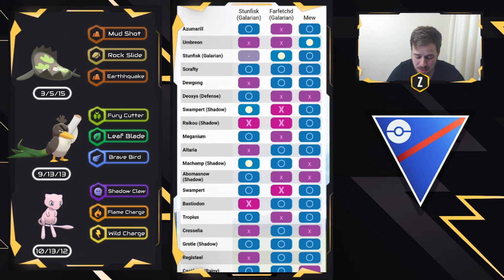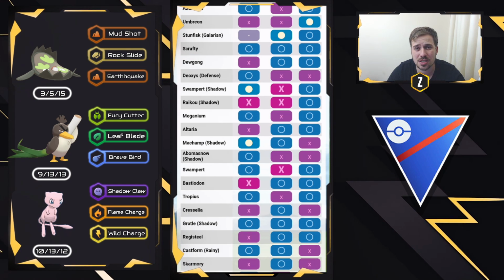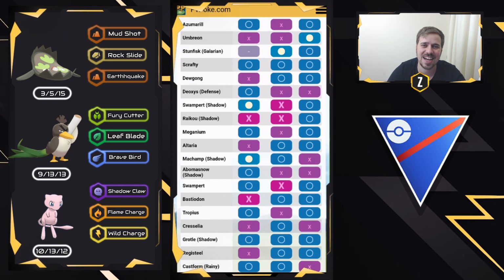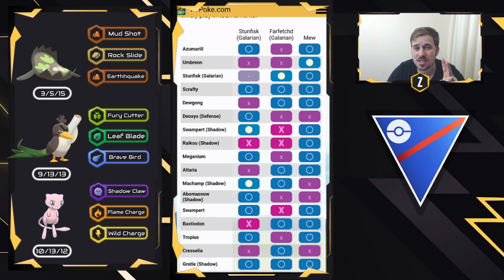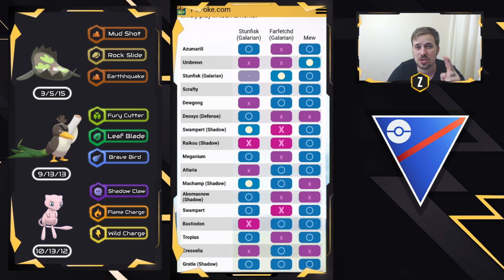It can beat Defense Form Deoxys. It can beat that Swampert. It can also beat Meganium, right? Its moveset's pretty solid. Fury Cutter, Leaf Blade, and Brave Bird is pretty solid, but it is also very squishy. Now, Mew on paper here does not have the best matchups, but this does not account for a couple things. One, energy advantage. Two, boosted damage after the Flame Charge. So these matchups start to change once you get that boosted damage.